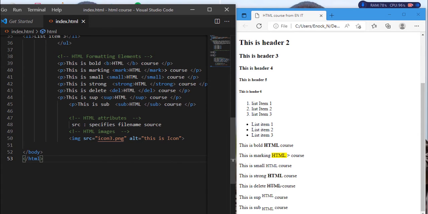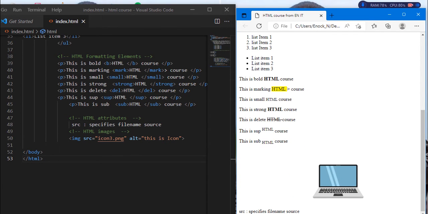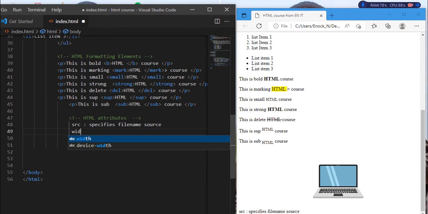This word is displayed when the image doesn't exist: it displays the word you write. So you can see we have the image here, which is a personal computer, a laptop.